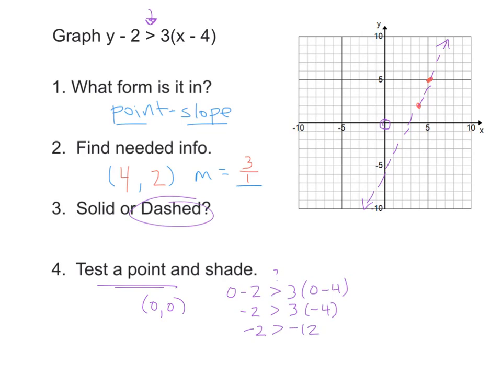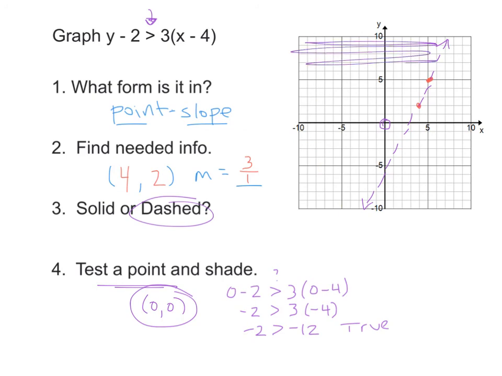This one can be kind of tricky for some people because they're both negative. This one seems maybe like it's bigger, but it's not because it's more negative. So it's further away from 0 and the positive. So this is actually smaller. So is negative 2 greater than negative 12? Yes, true. And since it's true, that means this is a solution. Since (0, 0) is a solution, it means that all the points in this region are solutions to the inequality.